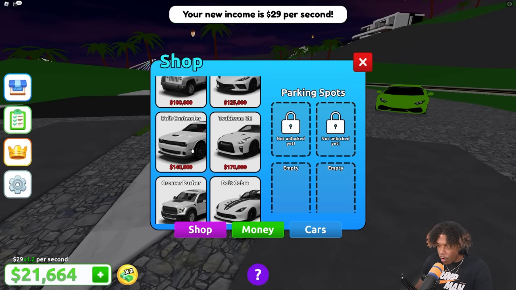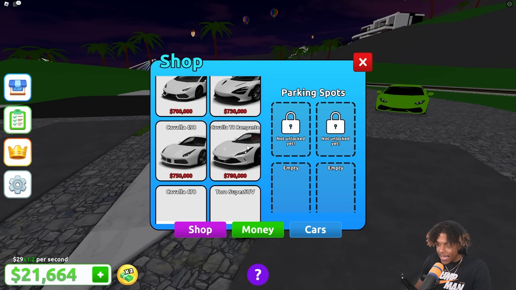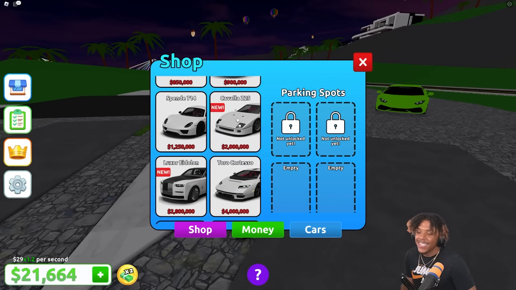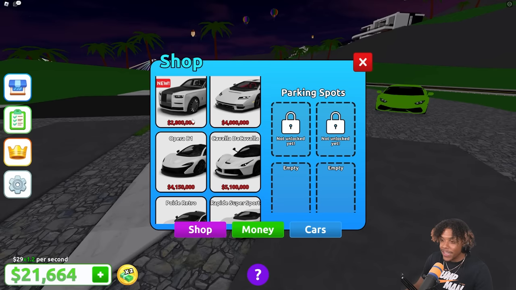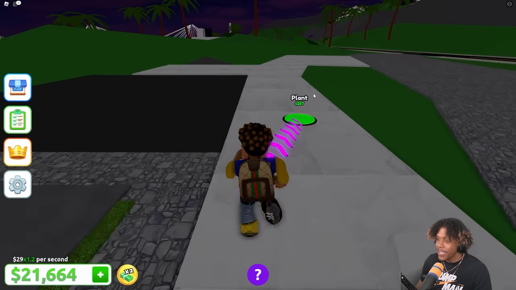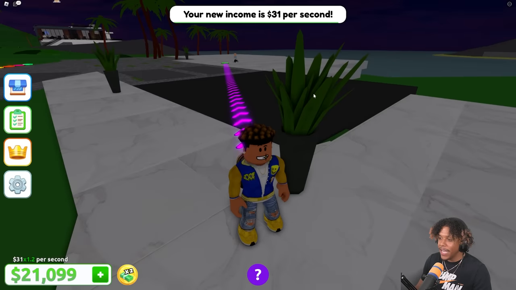Look, there's a Dodge Charger. Yo, these are some fire pictures. I'm not gonna lie, a G-Wagon. Yo, this is a Lamborghini truck. Let's go, dude. There are some fire cars that we're gonna need to buy in this game for sure. Let's go to the plants right here. Okay, we're gonna get some plants, another plant.